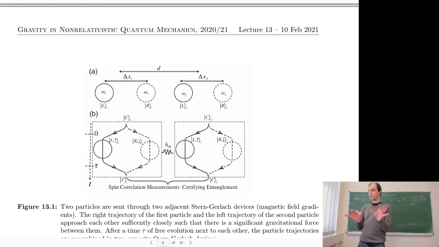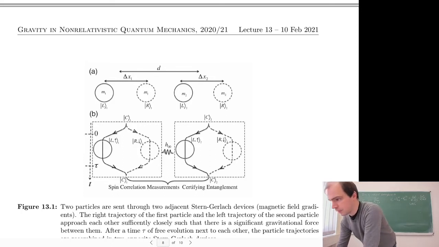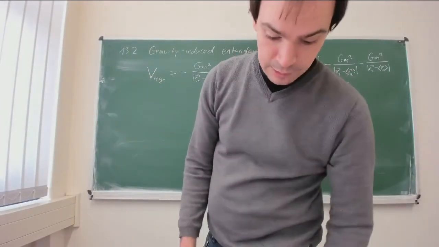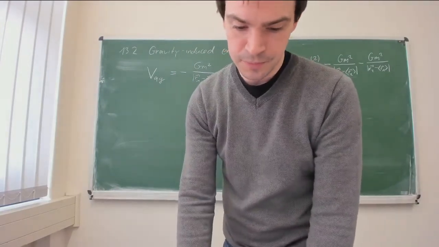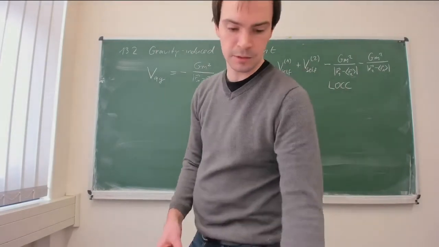And now those two experiments are close enough together that if the left particle is in the right trajectory, so this scenario, the particle 1 in the right state will be close enough to particle 2 in the left state, so that those two can actually interact through gravity. So they will feel their gravitational potential. And for simplicity of the calculation, we ignore the gravitational potentials between all the others. We just assume that the separation between the others is significantly large, so we don't have to take into account that there is a gravitational potential between them.